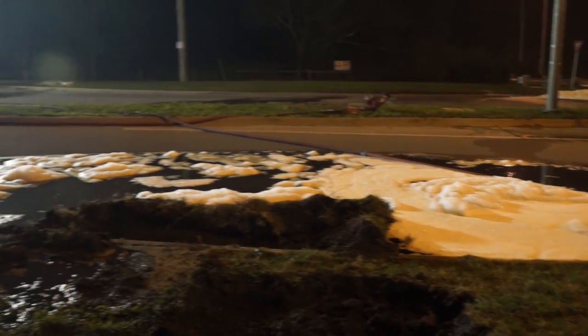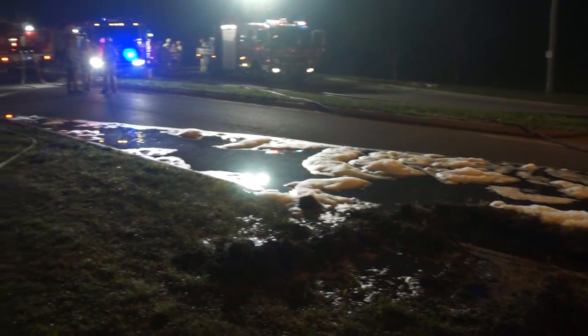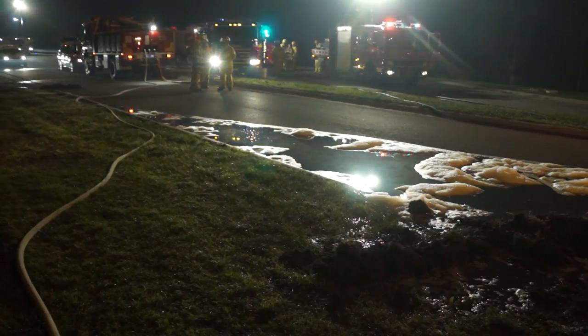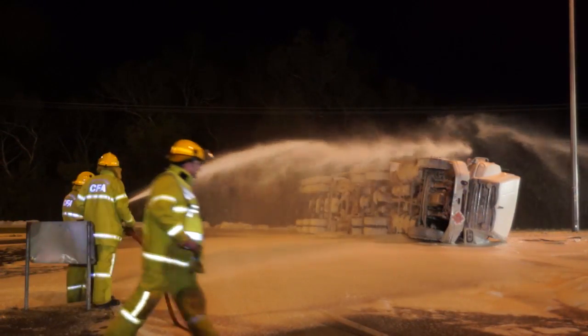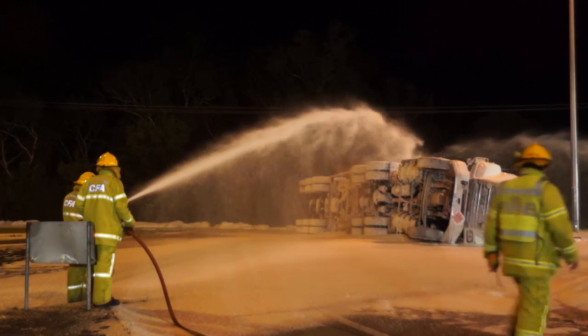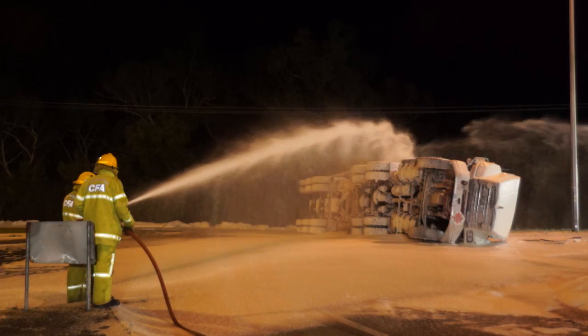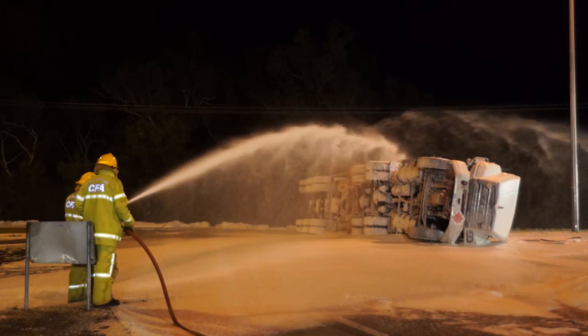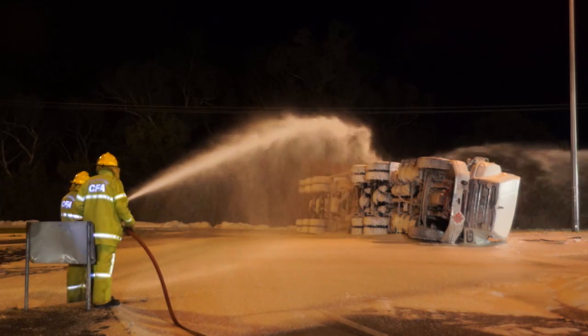We were pretty lucky because most of the petrol and diesel was coming from the vent hole — there was actually no hole in the side or breach in the tank itself. So basically the two things I was prioritising on scene were: put a B-class foam layer over the whole incident so I had no vapours and no sparks, and the second was to bund all the drains with sand.